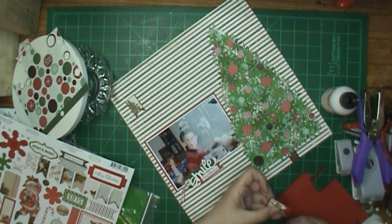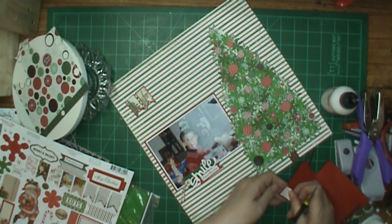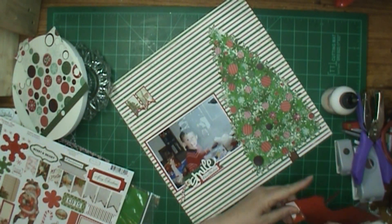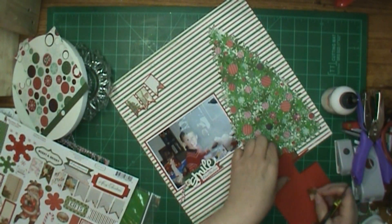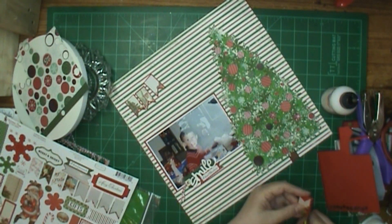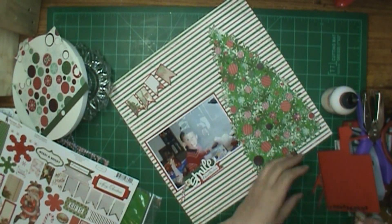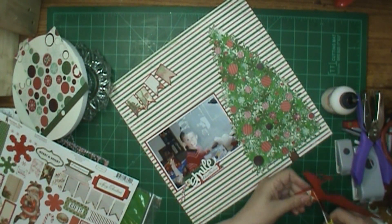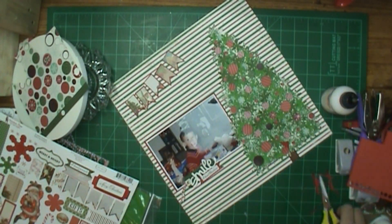These banners — there are eight on the sticker sheet. I am only going to end up using three. I'm going to back five of them in that red. And I was planning on using twine and hanging a banner across there. But the more I looked at it, the more I said no — I didn't want to do that. I'll leave it set for a while while I'm thinking about it and do something else.